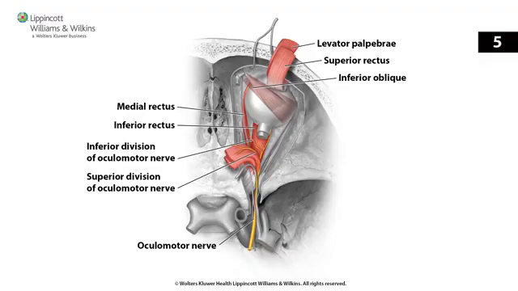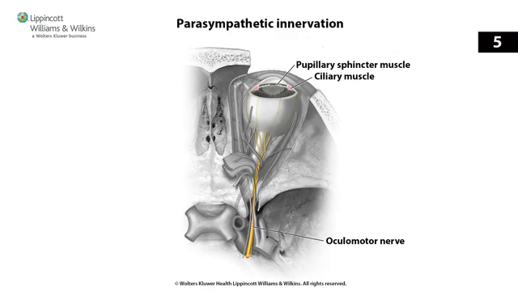Now let's move on to cranial nerve 3, which is the oculomotor nerve. As the name suggests, it provides motor innervation to most of the extraocular muscles. We'll review which muscles in just a moment. But you also need to remember that cranial nerve 3 provides motor innervation to the levator palpebrae muscle, which raises the eyelid. So a cranial nerve 3 lesion will cause some drooping of the eyelid, which we call ptosis. And cranial nerve 3 sends parasympathetic fibers to the ciliary muscles and the pupillary sphincter. So cranial nerve 3 lesions can impair accommodation and can result in a dilated pupil.